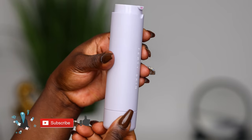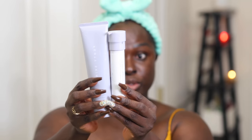Okay guys, so this is my skin after using Fenty Skin. My skin looks really good, if you can see. This is a three-step process, but you're actually doing more like 6 to 8 steps because each product is a double product, if that makes any sense. Each product doubles as something else, but it's all in one container. So that is really, really good. The sizes of these products are incredible. That is a really good thing.